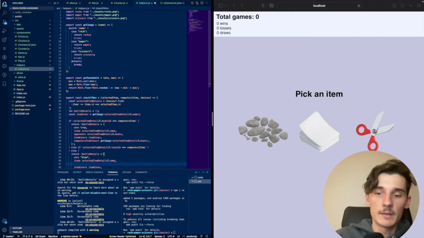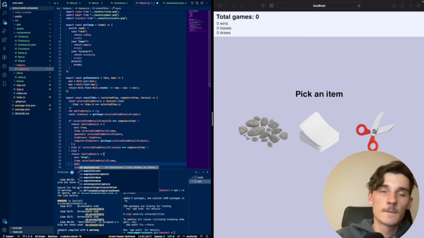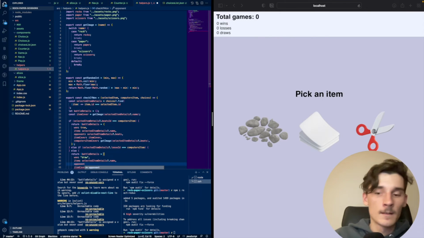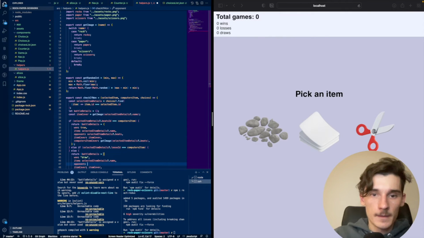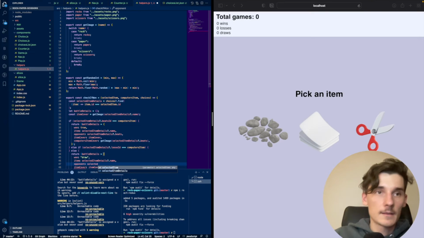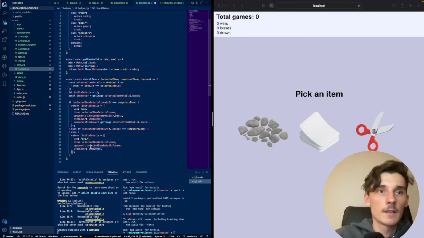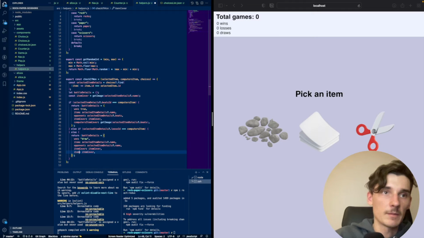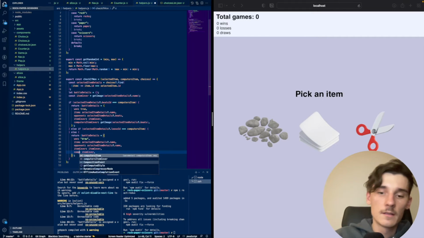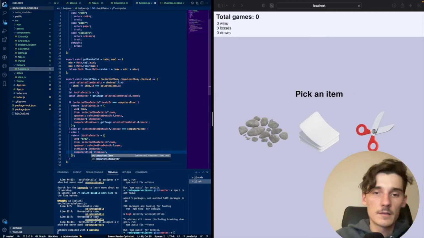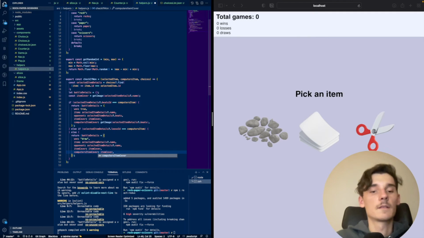Between that I should apply the opponent and selected. I can just copy that because of course the opponent should have the same item, and computer's item cover should also be the same as the one picked by the user.